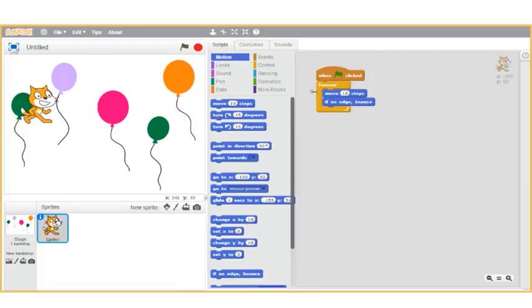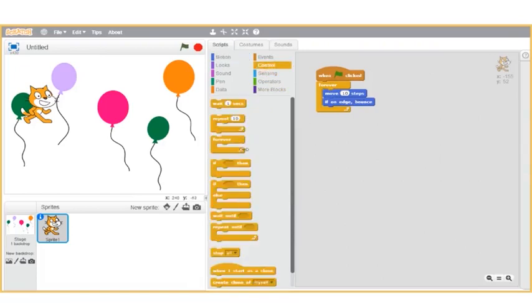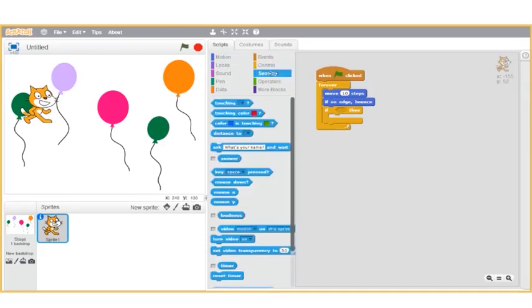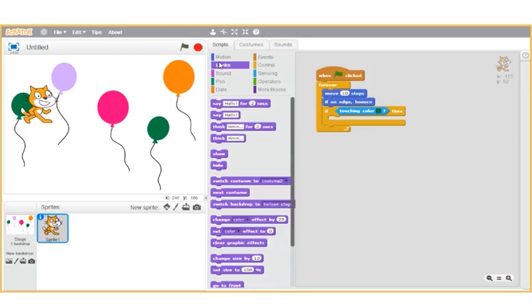We'll start coding the first statement, where the cat changes colour if at any point it touches a green balloon. There is an if keyword in this behaviour, so this gives us a hint that there is a selection involved here. Let's program it. We'll first introduce an if-then block from our control palette. We'll now go to Sensing and choose a touching colour block and put it inside the if condition. We want to choose green for this case. The way to do it is by clicking on the colour spot in the touching colour block and then clicking on the colour we want, in this case, the green balloon.